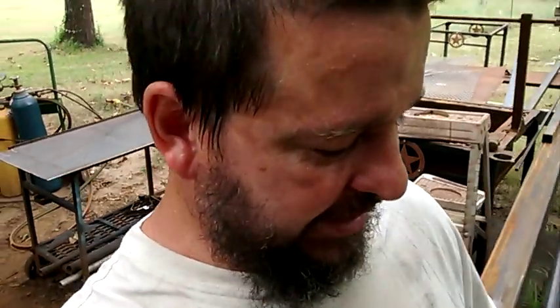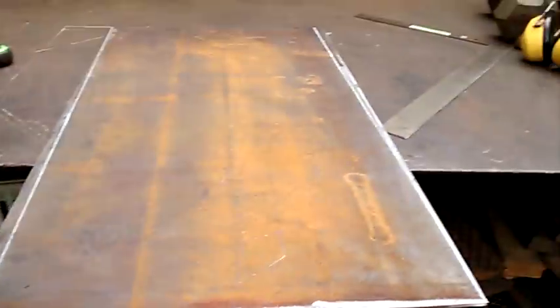Now today I'm paying the cost for it. What I ended up doing is I cut all these panels out of square. Once you do the first one like that, the rest of them are just going to keep going out of square right along with them. I put the thing together and by the time I got it all together, I realized something was bad wrong. I had to cut it all apart and I'm having to spend the day re-squaring, re-cutting, cleaning - it's a waste of time, not to mention a waste of fuel and grinding blades.